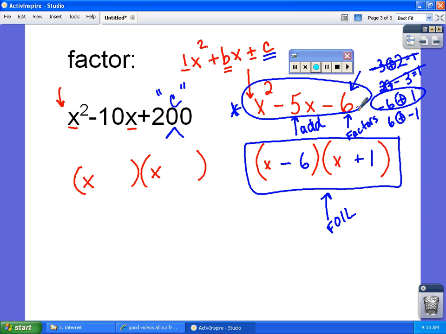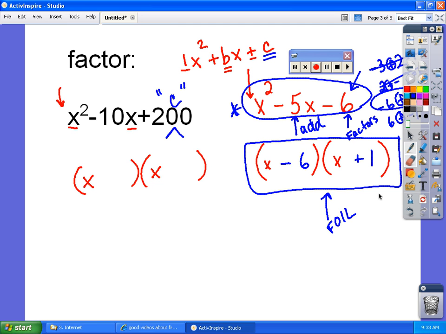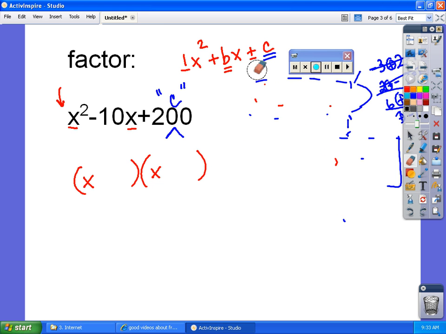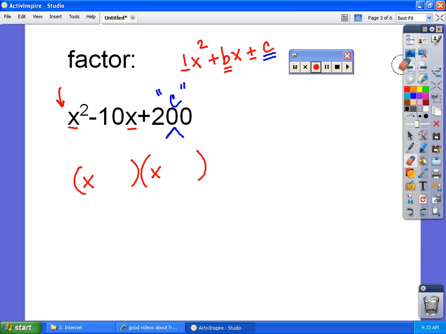So now let's try another one. Now, right here again, I see that they're in a specific form, so I'm going to go ahead and erase the other side so we have a little more room. And by the way, if you think you got the idea of this, you might even want to pause the video and do the next one and then check it with what I'm doing. So here's how you do it. You're looking for, again, because it's x squared, bx, and a c, that specific trinomial, and the number in front of the x squared is a 1, I know it's going to be x and x. You don't have to worry about it. Now we're just looking for our other two numbers.